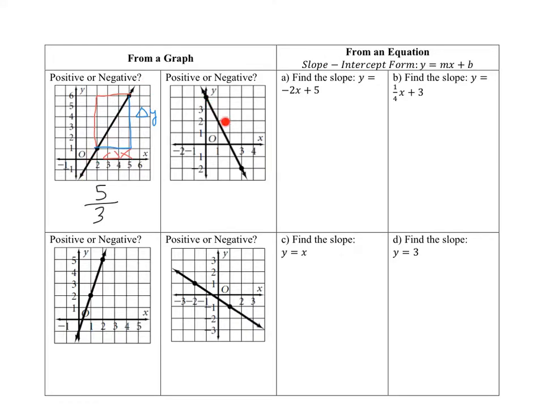And this one I know is going down from left to right, so I'm going to make my slope triangle. So here's my triangle. Up and down from left to right, I'm going down 1, 2, 3, 4, 5, 6 units. I'm going down 6, and I'm going right 1, 2, 3. So I don't want to leave it as down or negative 6 over 3. I actually want to leave it as negative 2.